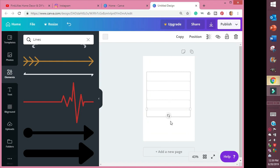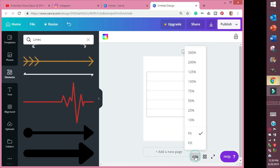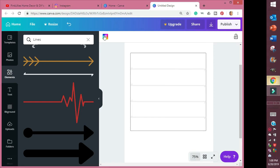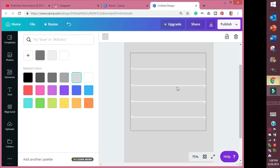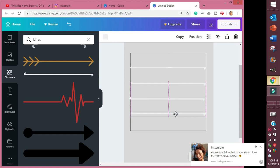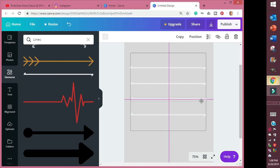As you can see, it comes with a guide that helps you keep everything centered and in the correct proportions so that you are creating a neat project. Right now, I'm just going back and forth on the sizing so that I can see how it looks to me before I move on. Once I get everything to the way that I like, I am going to move on, but I will not move on until I have everything the way that I want it.